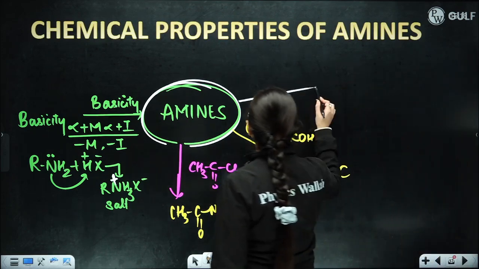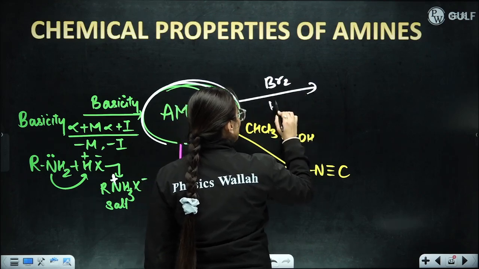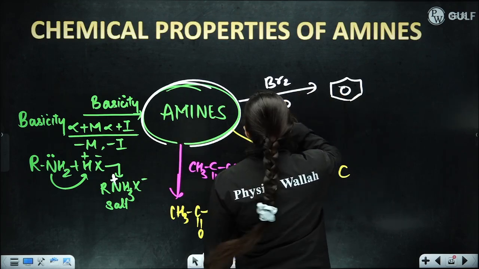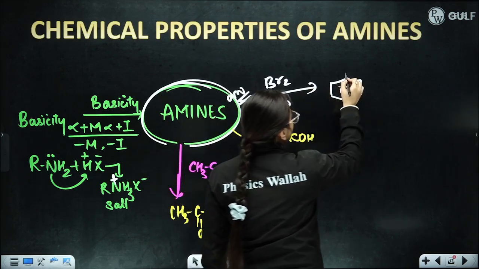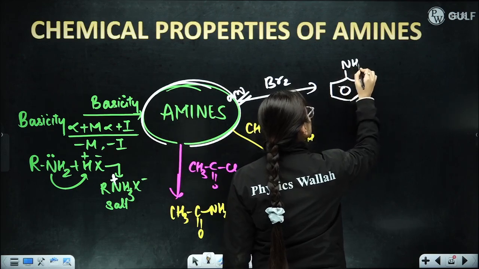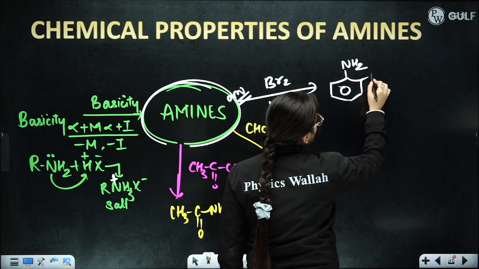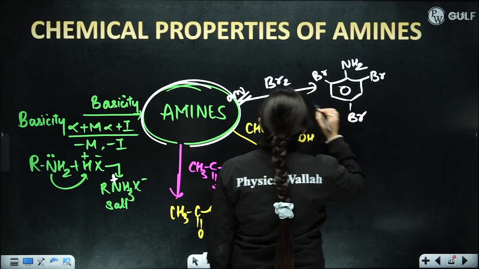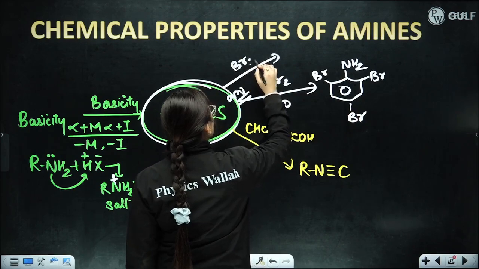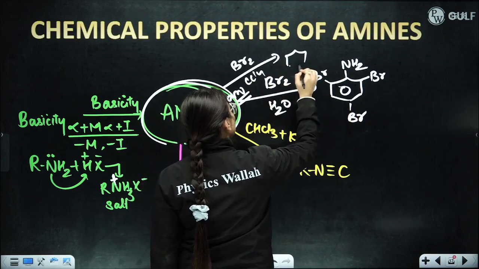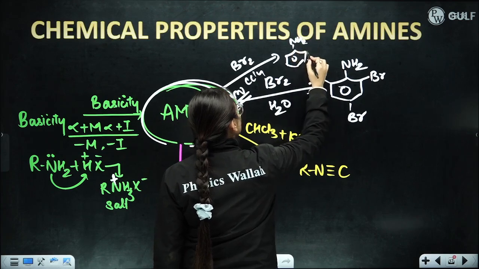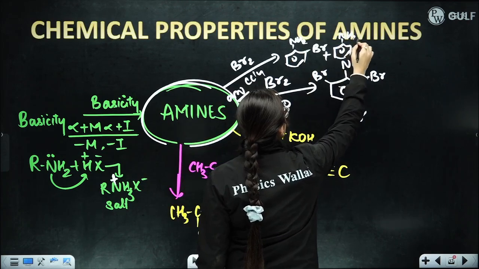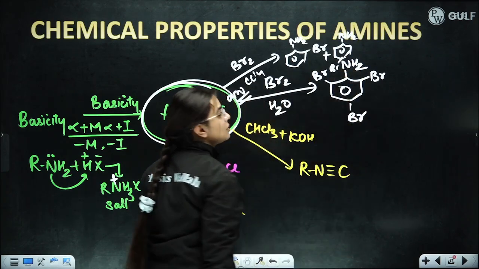If you are doing the bromination with Br2 and water, what exactly will happen? Like you're taking the aromatic case. Now here I'm talking about aromatic amine. So, this is aniline, right? So Br2 will gather at all the positions, ortho and para. But if you are taking Br2 with CCl4, you will only get an ortho plus para product. Ortho plus para.